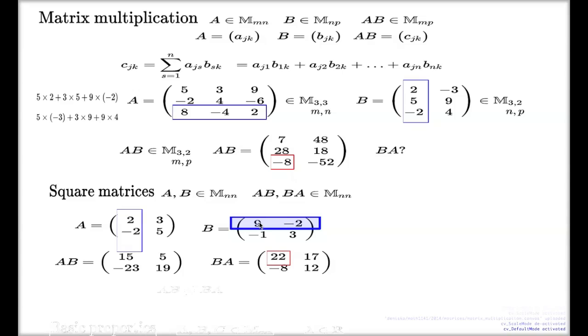I'm not going to take you through the rest of the entries. You can double check them yourself. Just one entry is enough to support my claim that if you change the order of factors, the result may change. Just one, if only in one entry. If it changes in one entry, it's enough to say that it just changes. Any questions, please?